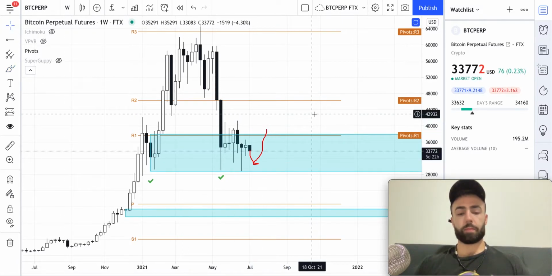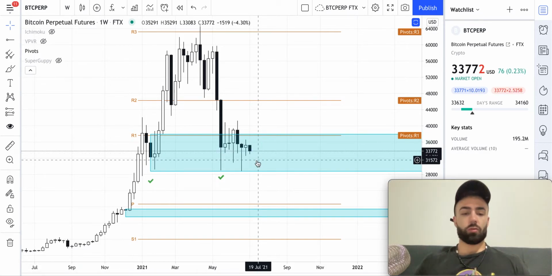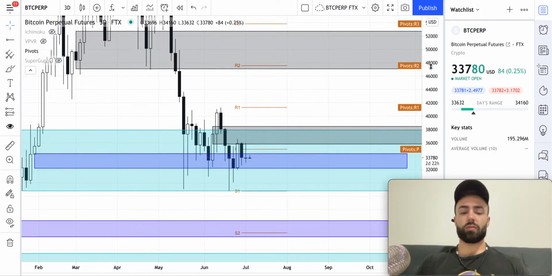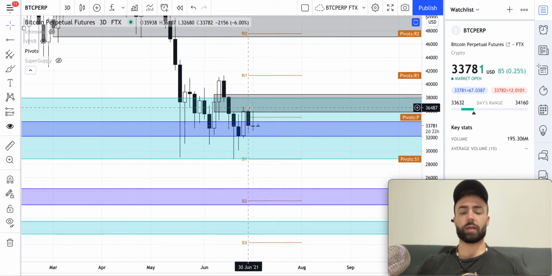But the bulls are really going to have to show up somewhere down here. So let's go to lower time frames and see what we're dealing with. If we go to the 3-day, we've really been tightening up here. So we came up, we had this bounce right here. We came up, we formed this nice big bodied white candlestick here. Then we had this drawdown right here, but this was an inside bar. We closed that right here, opened up.